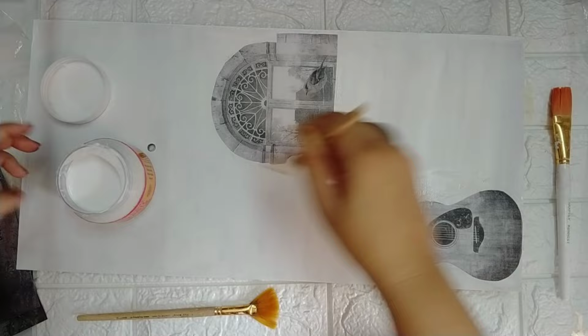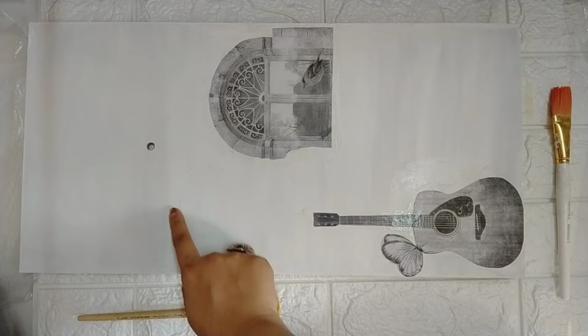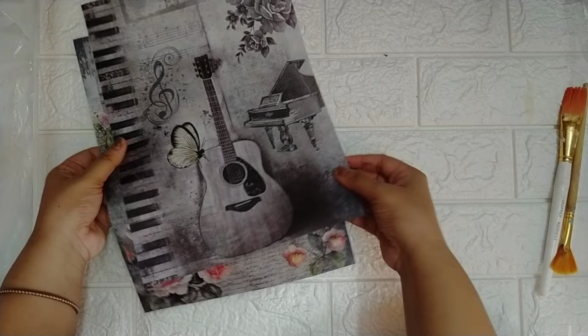So I'm done with the guitar, butterfly and the window. Now I'm back with my filament paper, okay. So this is the filament paper. You can see the design and the glossiness of this filament paper is very good.